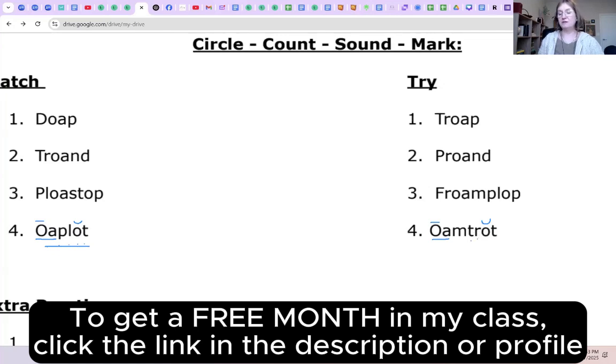Give me a nice clear TR sound. Okay. So we have that OA that says O, and then T, ah, T. I'm going to try to pronounce my TR nice and clear. So we have Om, T. That's kind of an awkward transition, but we can do it. Om, Om, tra, Omtrot, Omtrot, Omtrot. Now just put in the chat if that one was hard or if you didn't get that one so I can see how many of us are having a hard time.